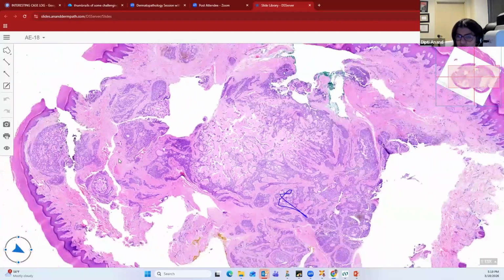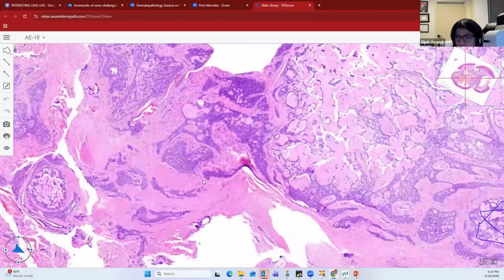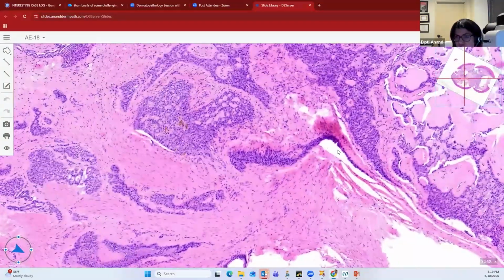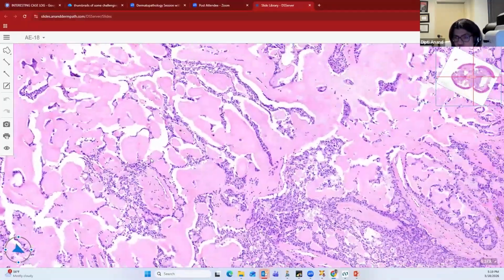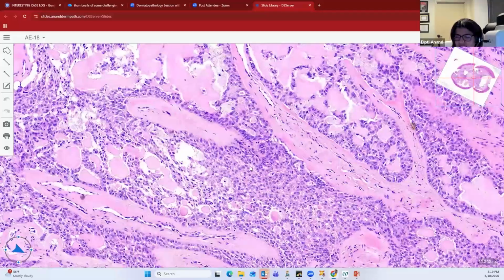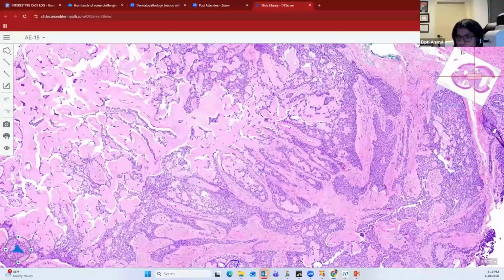But typically, if on acral skin, so you can see this acral skin, if you see an adenocarcinoma, and why do I say this is an adenocarcinoma? Because first of all, it is infiltrating into the dermis, right? So there is invasion. You can see this hyalinized stroma, which is invasion, and very complex cribriforming structures. So you can see that the two-layered epithelium is lost, with multi-layered epithelial proliferation, so the complexity, and that's why it's an adenocarcinoma.